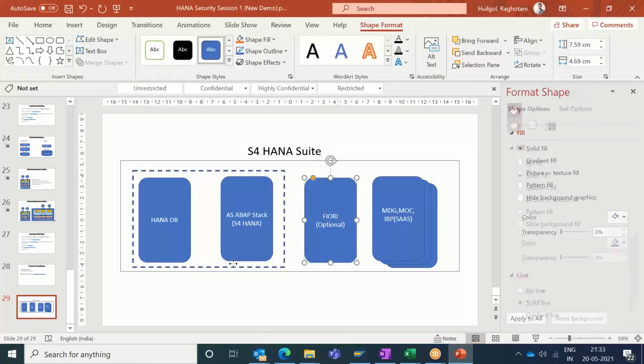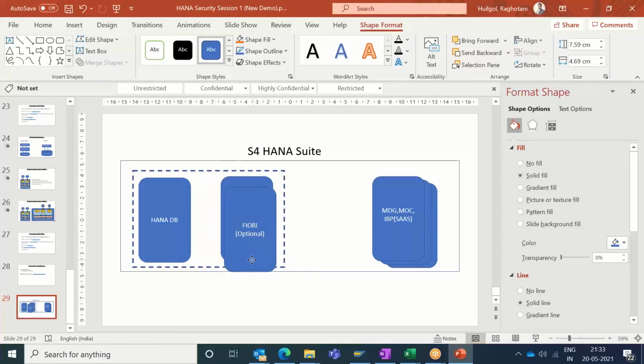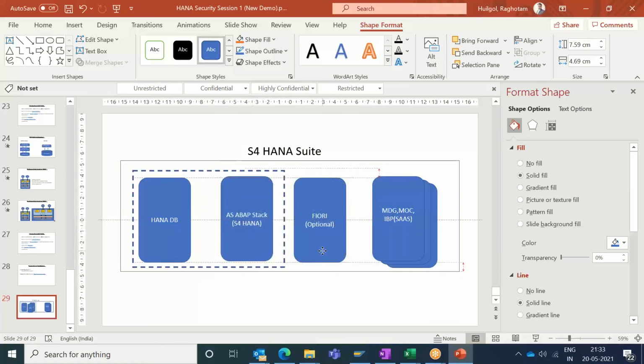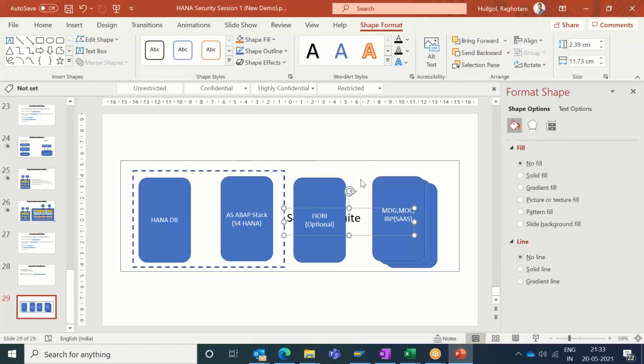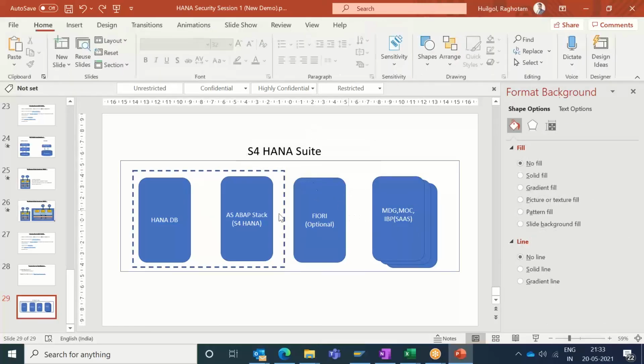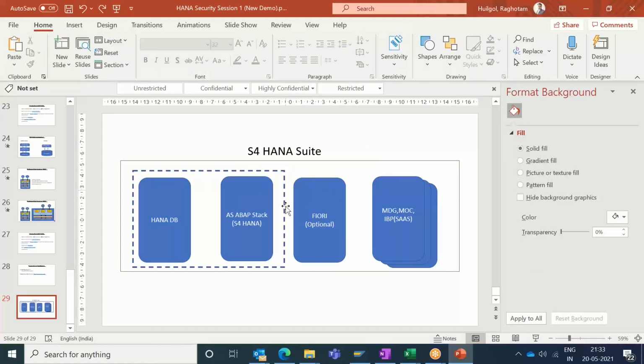Fiori can also sit on top of this, or Fiori can be kept separately. So there are two ways of doing it. And now, as per this diagram, Fiori should be your front end, right? Like the presentation layer. Yes. See, you cannot put it like that. You cannot make Fiori your front end, because Fiori is an add-on. Your front end can still be your AS ABAP stack, just like you had with your ECC. Your SAP GUI can also be your front end. Fiori is something which comes on top of it.